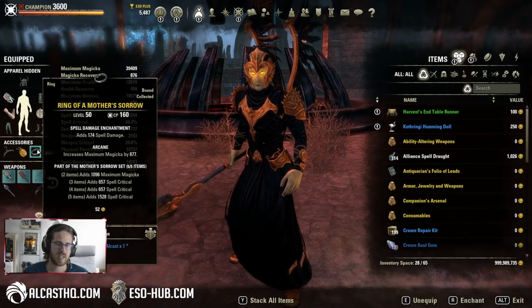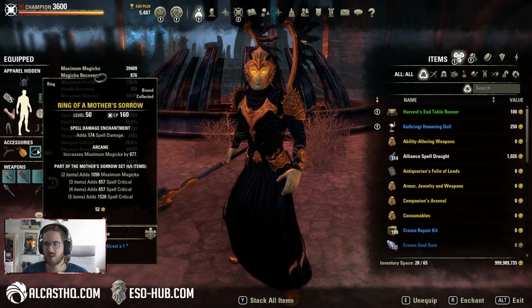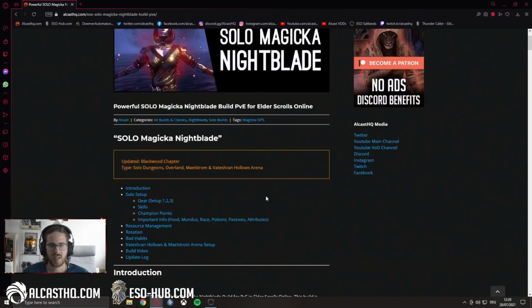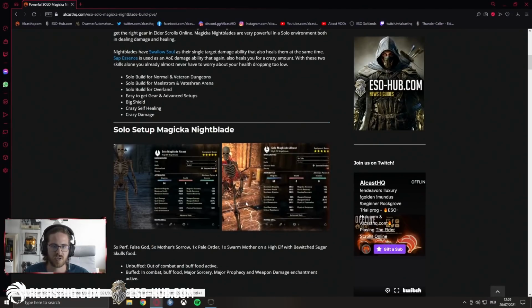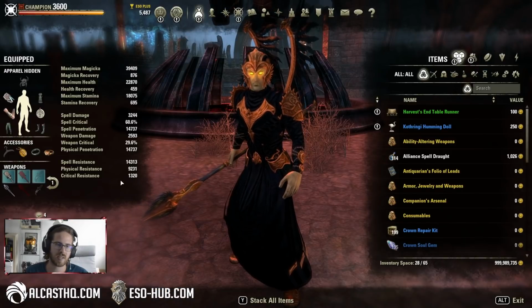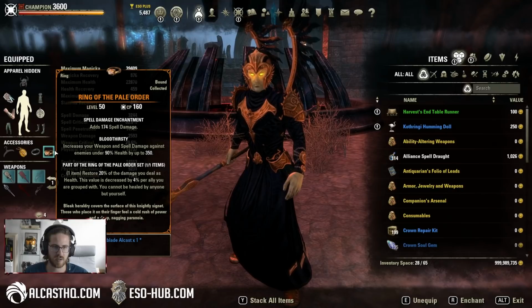Then I have the second, Mother Sorrow. You could also run Medusa here. They're all viable. I just like to use the Mother Sorrow False God combo. It's also that Medusa is a pain in the ass to farm. Pale Order.